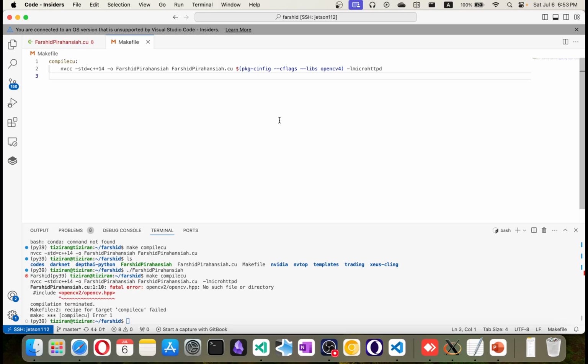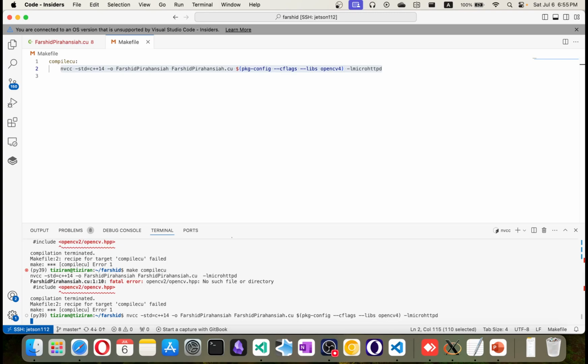It must automatically find the OpenCV. pkg-config, select libs OpenCV. Check the comment here also.